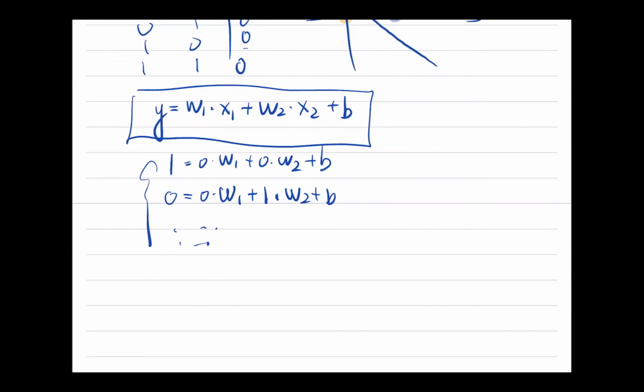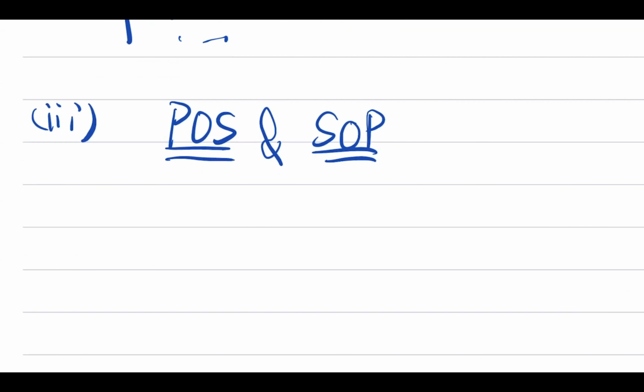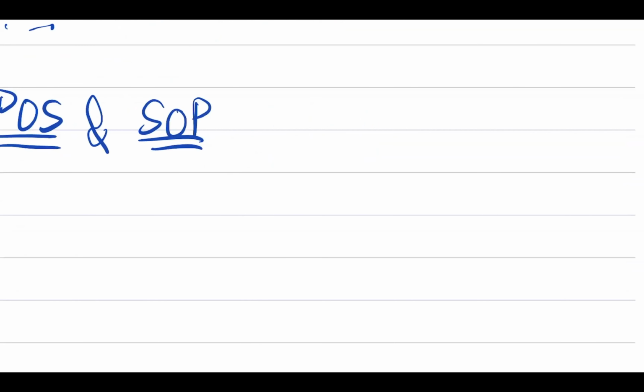And for XNOR, I will not go into the detail of the truth table, but if you encounter difficulties analyzing the Boolean expressions, search on YouTube for the method of product of sums and sum of products. If you're in second year, you probably are learning this right now. And these two concepts allow you to do what? They allow you to simplify Boolean expressions using a truth table.